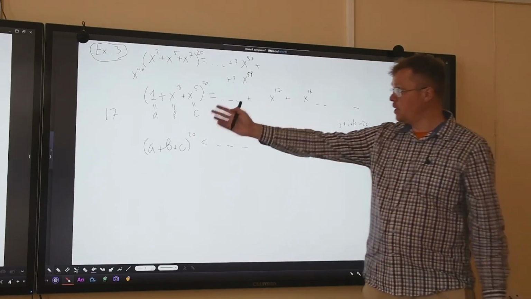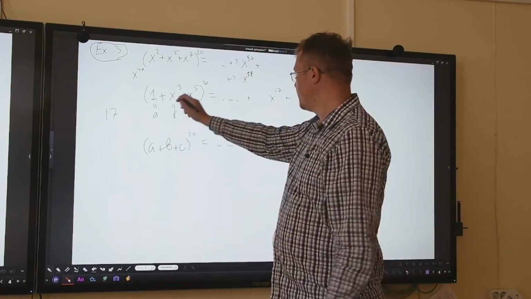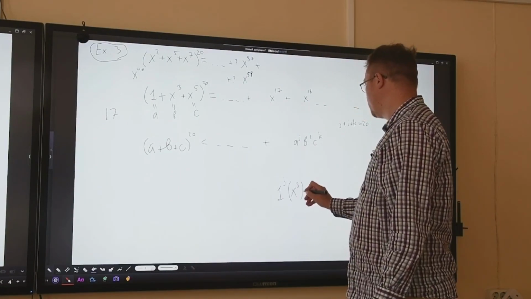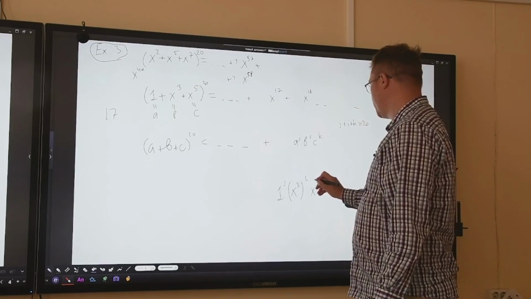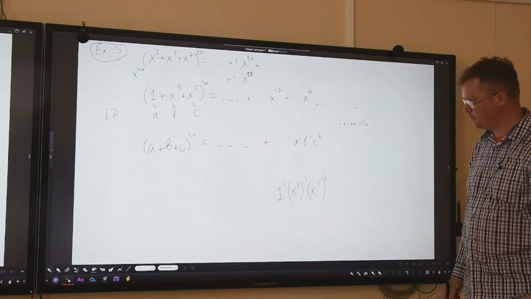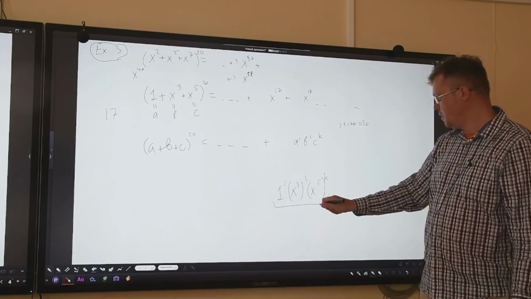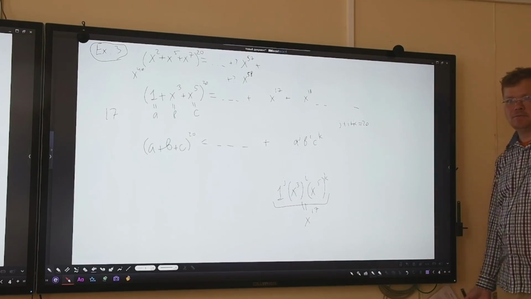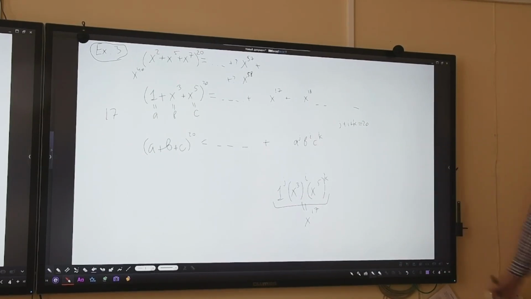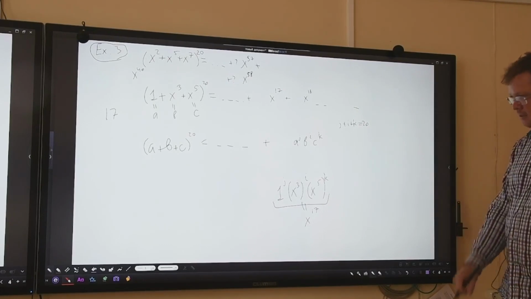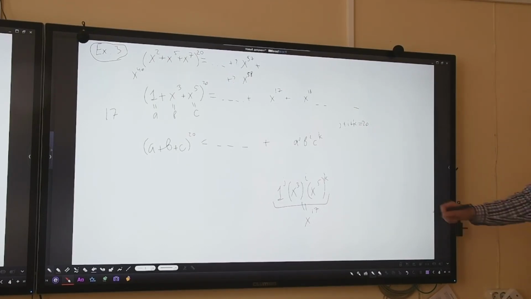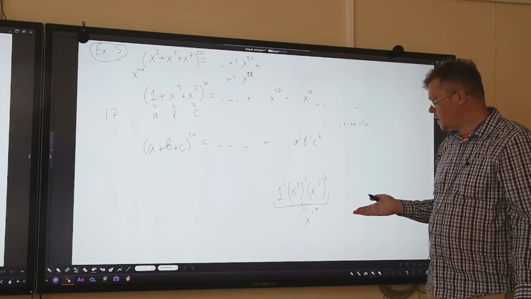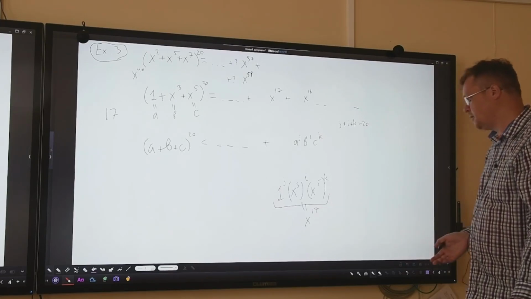So this will be the same way. If I expand these, then I will have 1 to the power J, x cubed to the power I, and x to the 5 to the power K. And I want to find all possible ways when this is equal to x to the 17th power. This is just the multinomial theorem, but it's a little bit complex because maybe I will have several possible ways of doing this. I think for 17, there's not.